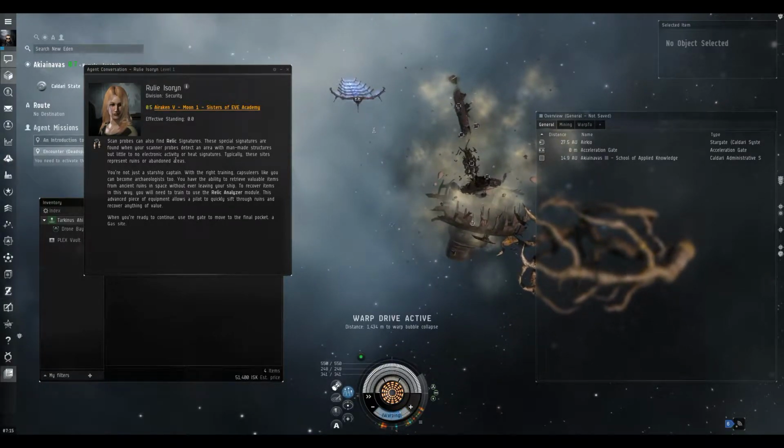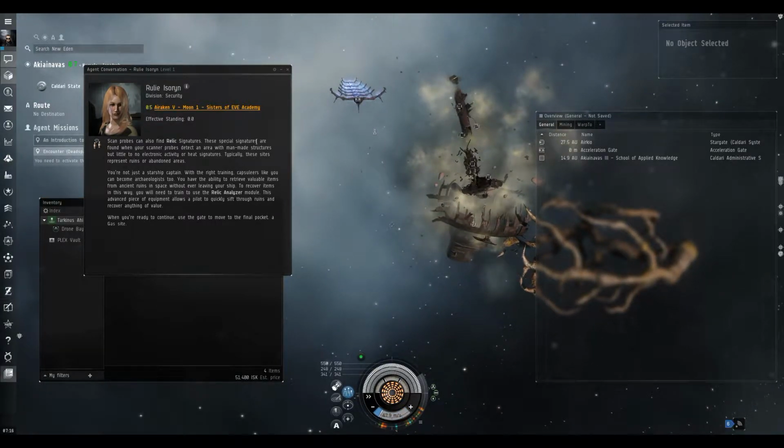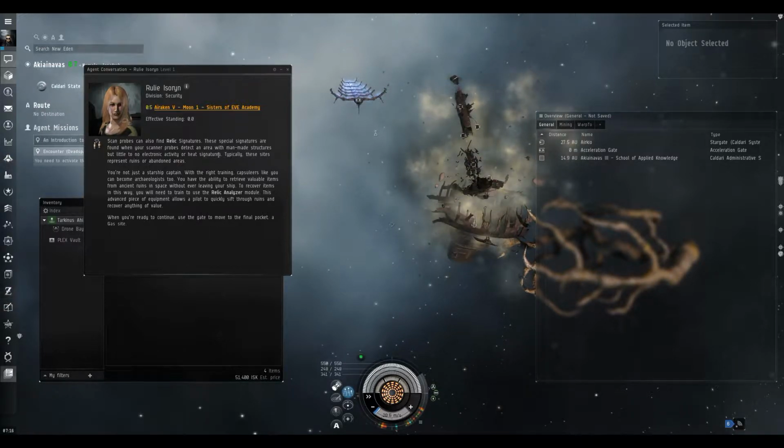Scan probes can also find relic signatures. These special signatures are found when your scanner probes detect an area with man-made structures but little to no electronic activity or heat signatures. Typically, these sites represent ruins or abandoned areas.